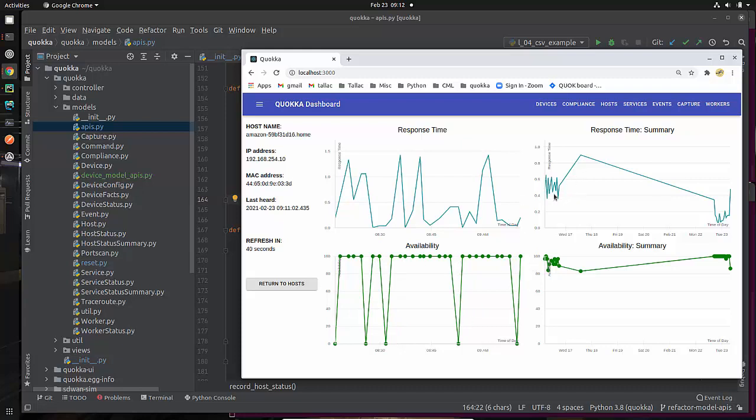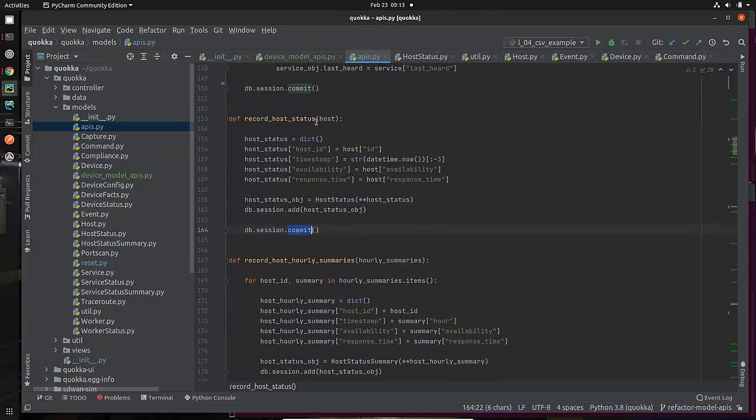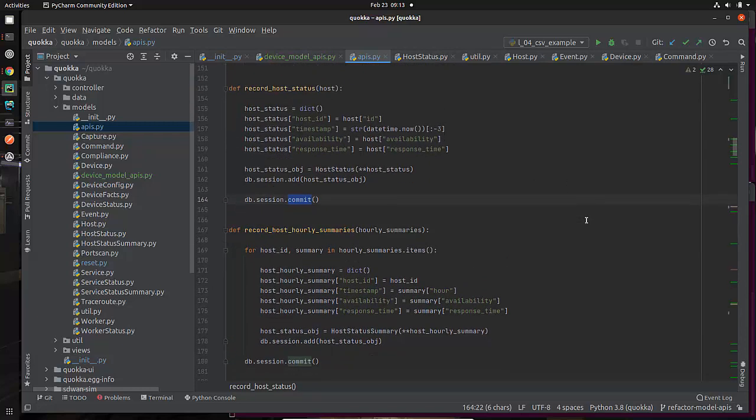All right, and for response time, the summary, this is the hourly data. You can probably look at this and say, oh, look, Wednesday the 17th, I was running this, and then since I'm running on this system, I didn't have this up and running from Wednesday evening until, what is that? Is that today? I think I started it going today, maybe, yeah, tonight, last night, something. So I haven't really been running it that much, but that's where my data comes from. This is where I store my status data and my summary data.